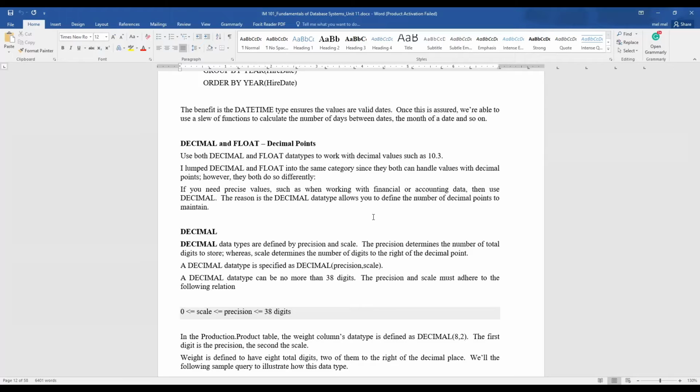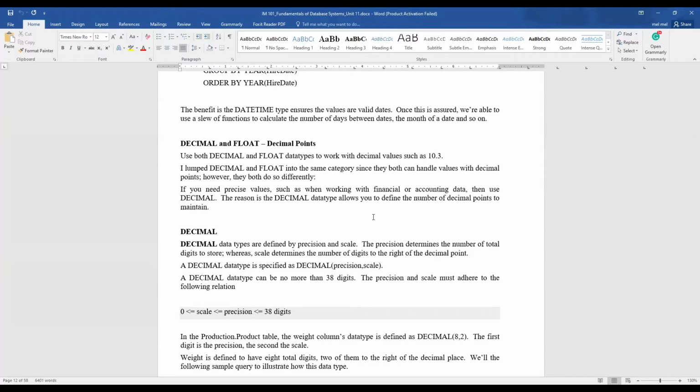Because the decimal format accepts two parameters. The first one is the number of numbers that you could enter, and the second one is the number of decimal places. So take note, for example, you define decimal(12,4). You are referring to 12 numbers with 4 decimal places. Therefore, you can only use 8 numbers as your whole number, while 4 numbers will be used for your decimal places. So that is how it works.